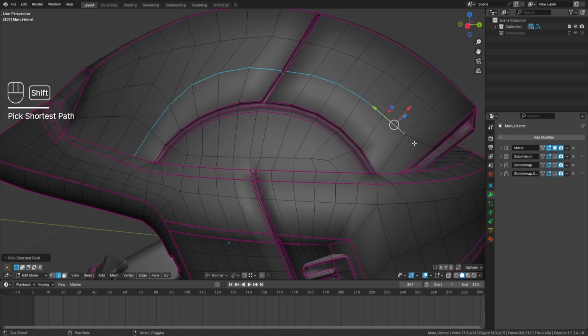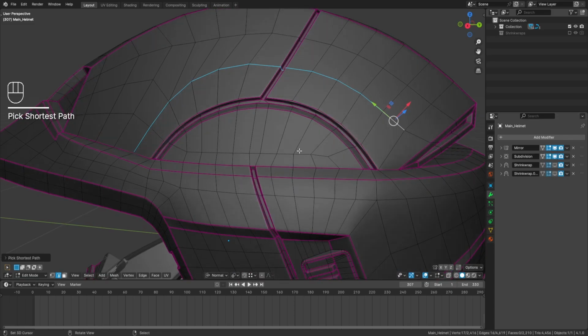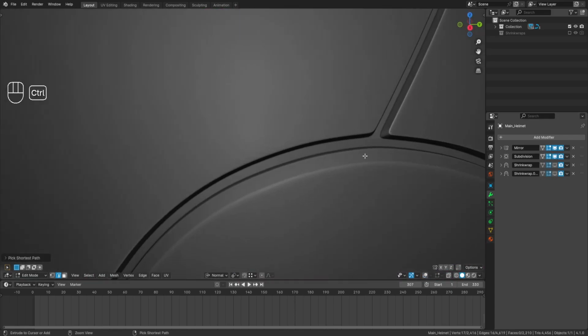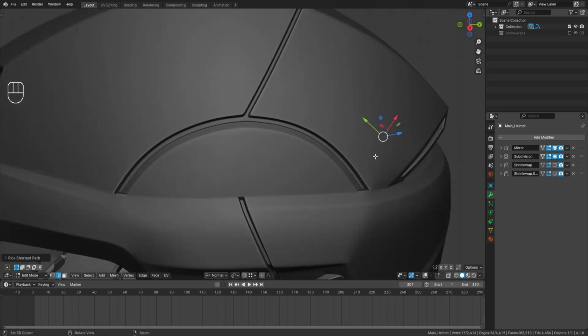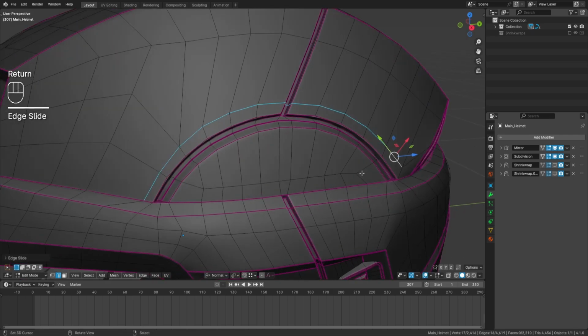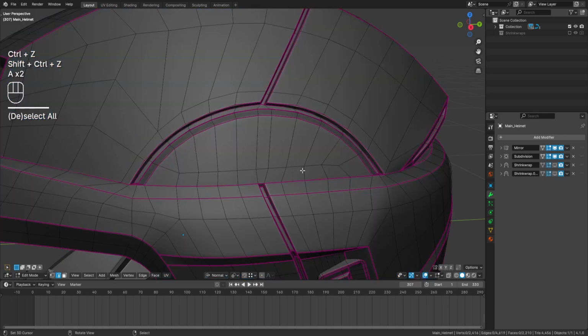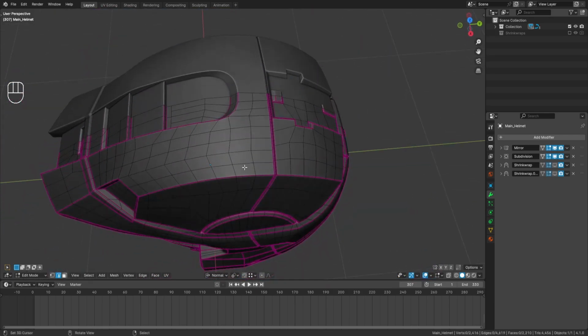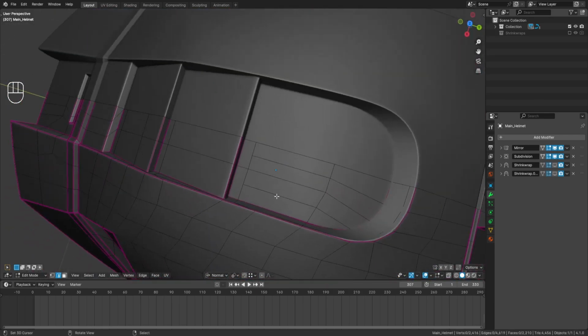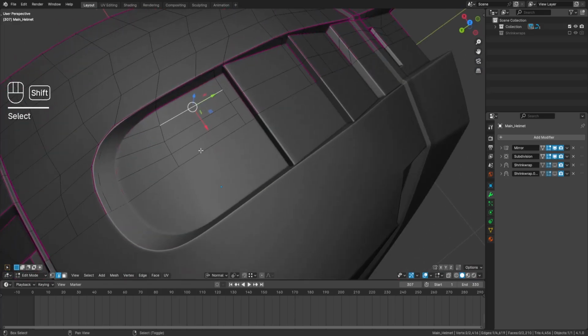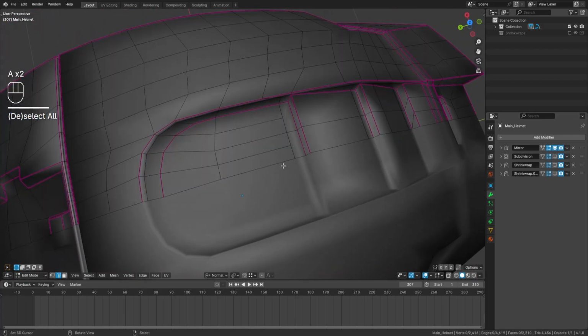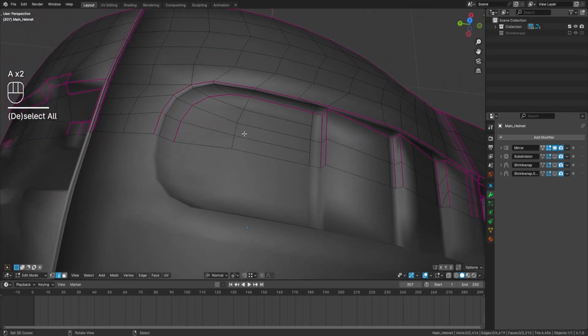So we can just go select this outside edge, so we can just start to crease up that corner on the inside here, just because it's fairly rounded at the moment. So we'll just do an edge slide and start to bring this in. That looks pretty nice. It's not too close. Just show you where that's moved. It's looking pretty nice, and we probably just need to clean up what's going on in the middle here.